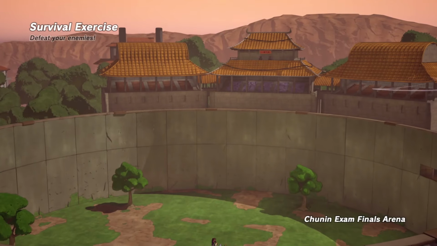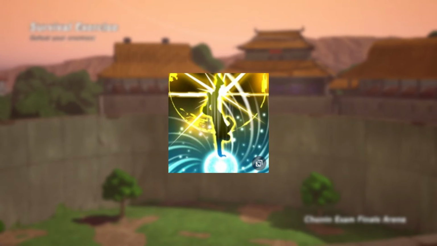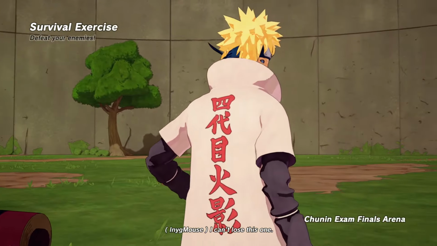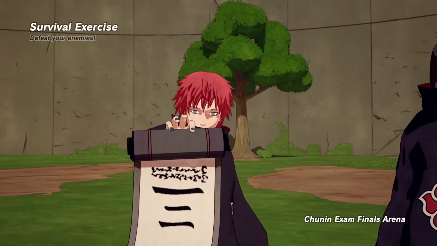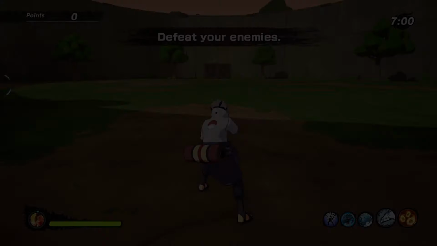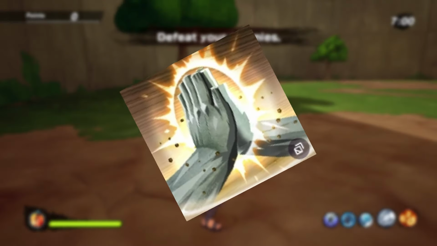Now we have the Flashman Jutsu, but it's level 2. So Flying Raijin level 2. And with this, you throw a marked kunai at an enemy, and if it hits, you teleport them and hit them up like Minato did to Obito. Boom.